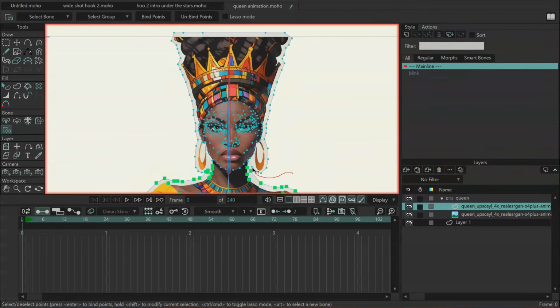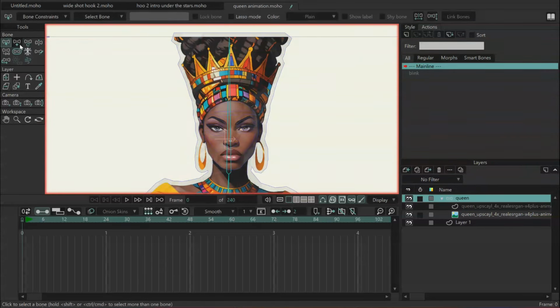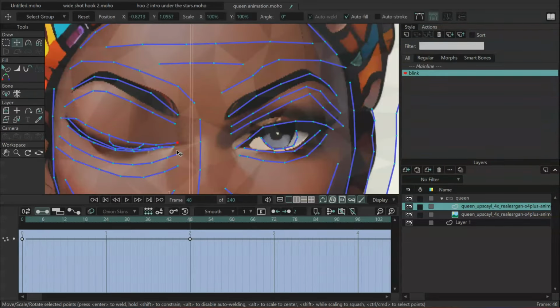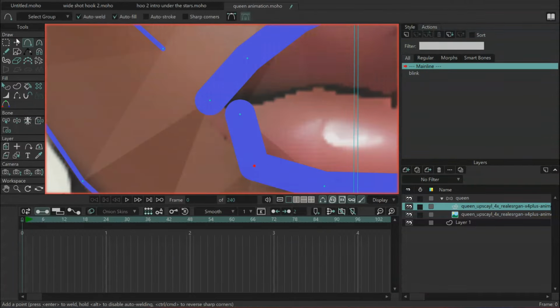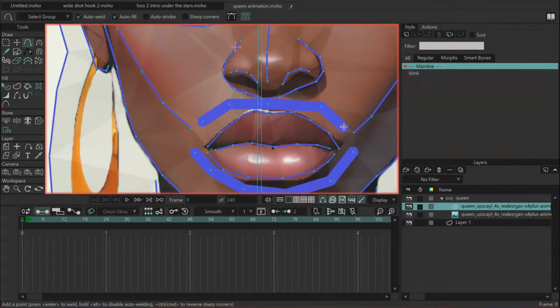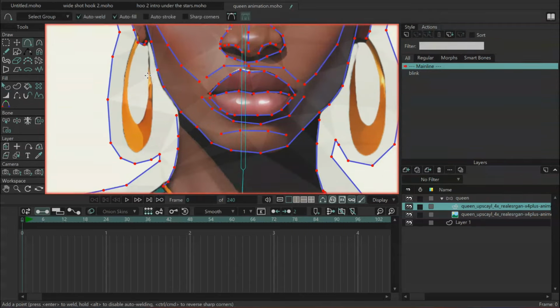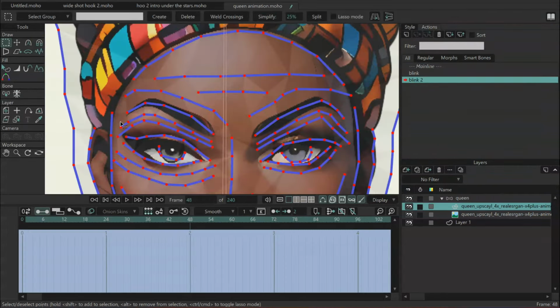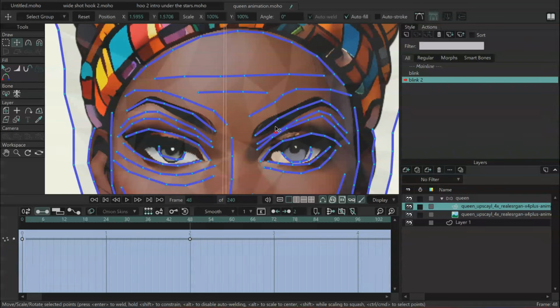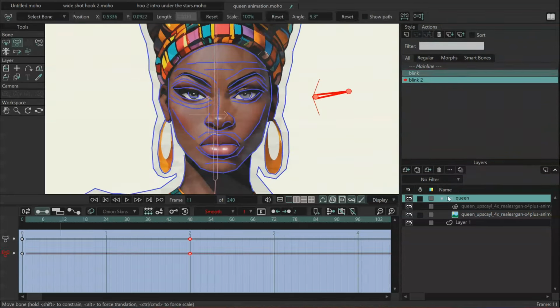After adding your points, the next thing for you to do is bone your character. So you add your bones and you select the part you want the bones to be merged with, and you merge them to those bones. And if you have a full character, you can go ahead and do it whichever way you want. But you follow the boning process, which I have on my page here. I've showed you before how to bone your character.